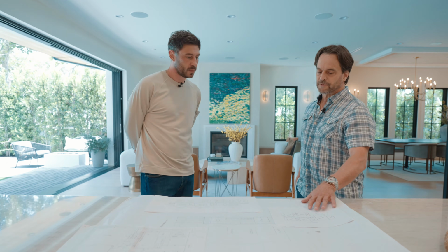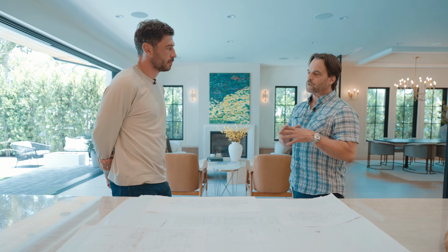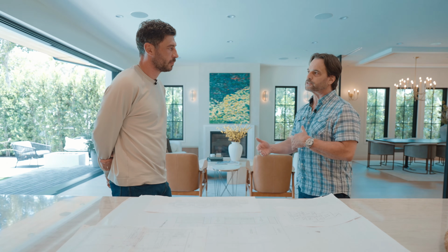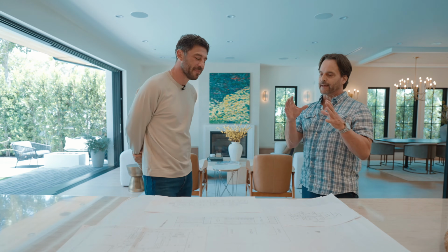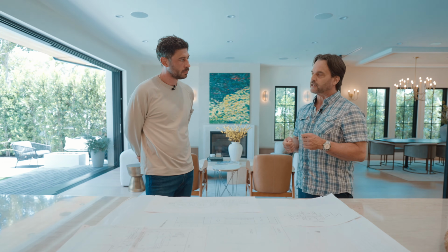Sure. Well, first off, I'm a spec home builder, and that's different than a residential builder in the sense that I don't do developments. Developments are very cookie cutter. And developments, you usually have model homes, and you'll say, this is the model home that I want to choose. I want a 2-bed, 3-bed, or 4-bed, and it goes on this lot, and typically all the lots are the same 5,000, 6,000, 7,000 square foot. So these homes are spec homes with very unusual lots. They're not all the same. And so the lot will often dictate the design of the home.